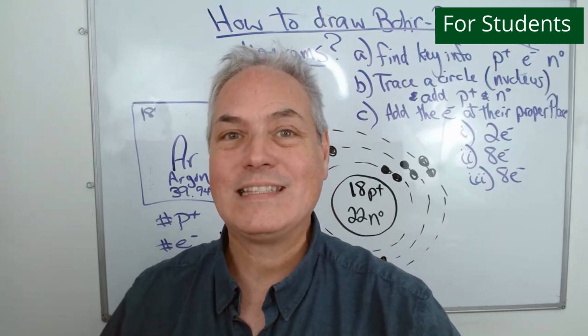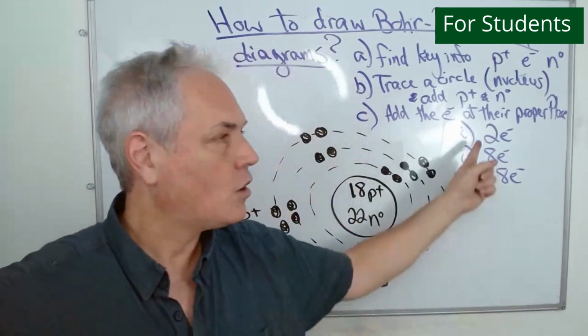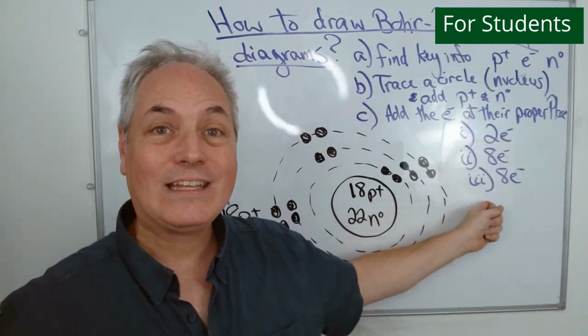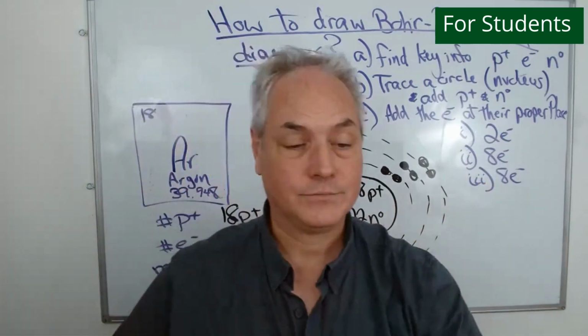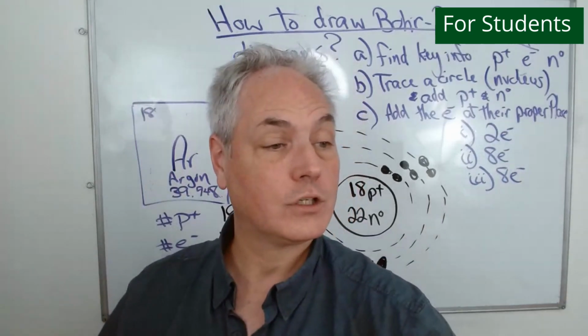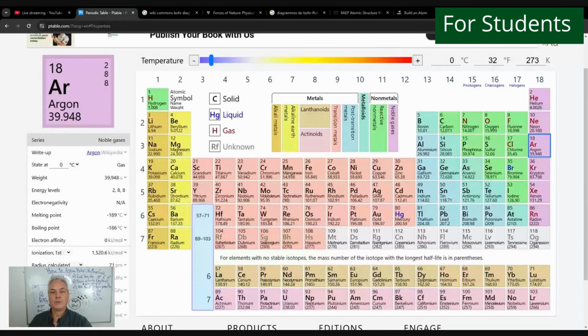Now, there's something that we have to look into, and I'm going to look at the periodic table with you, and let's see if we can figure out what happens if I forget how many electrons go on each of the energy levels, or how many electrons are in each of the shells. So let's have a look at the periodic table. Here we're going to look at the different groups that we have.